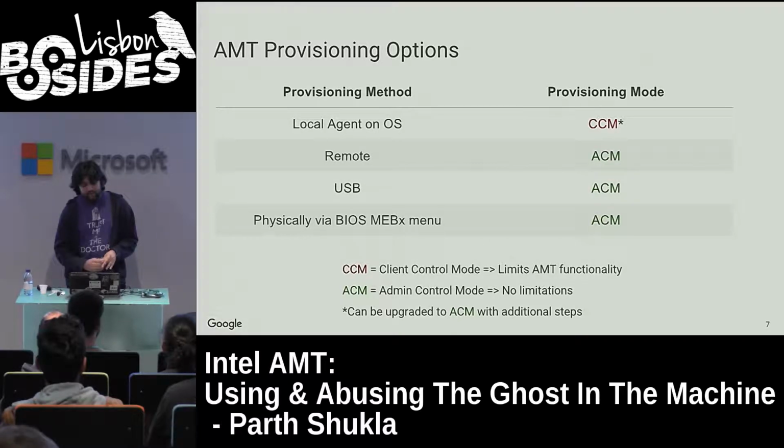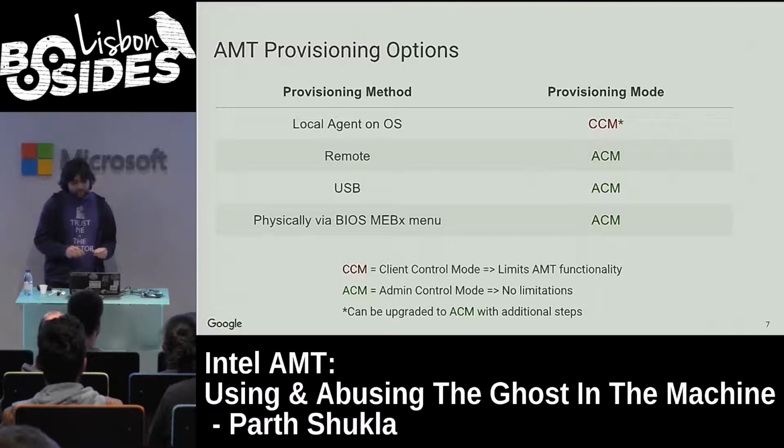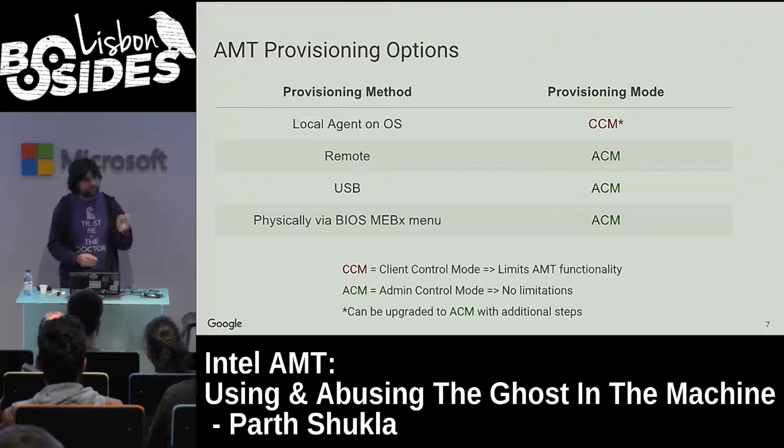Note that these methods can be used to set further options even after provisioning is technically complete. The line between provisioning versus configuration is a little blurry. To be exact, provisioning can be considered completed as soon as AMT exposes any of its 2 interfaces for usage. So the AMT has 2 interfaces, local and remote. And this usually happens as soon as you change the default password. So AMT has a default password, which is admin. As soon as you change it, AMT's mostly provisioned. It starts listening for API calls.